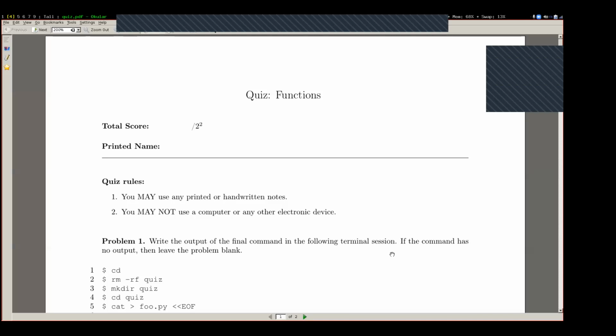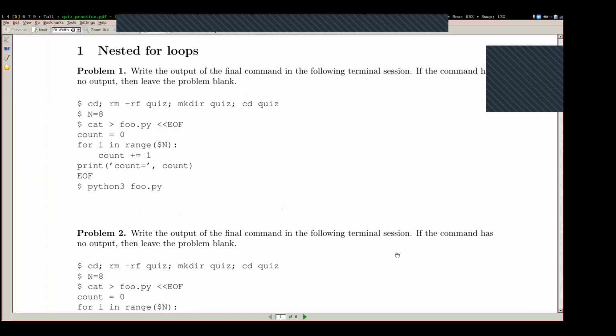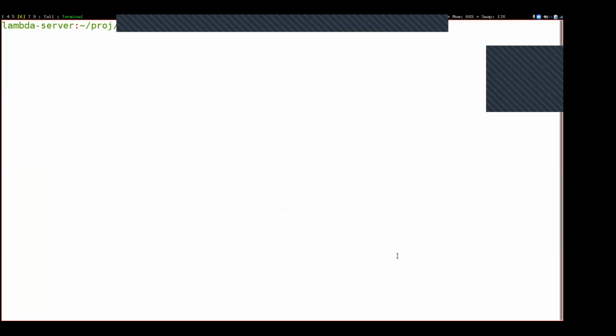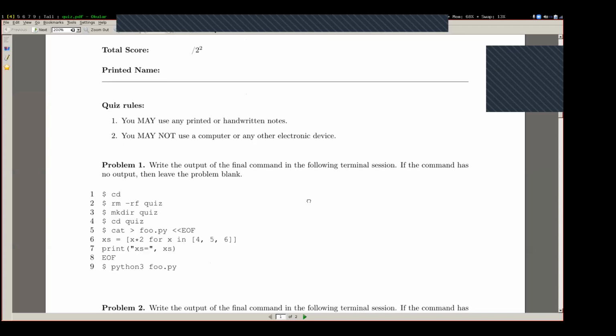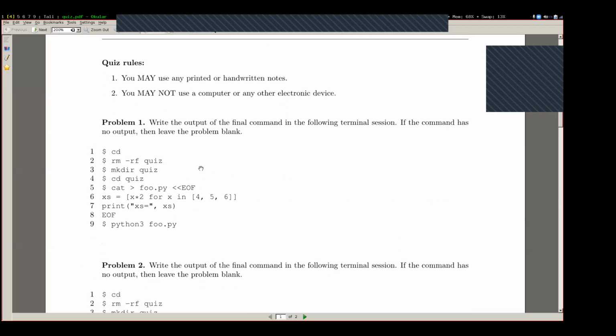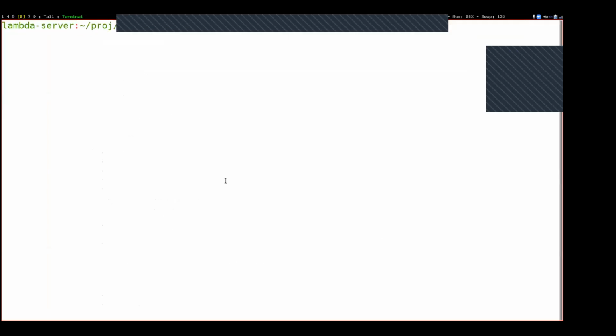And yeah, so let's go ahead and get started. I have a terminal window over here. We'll use the terminal window to type in the commands. I have my own printed paper up here, so I'm not going to be going back and forth between the problems on the page over here and the terminal. I'm just going to do things in the terminal, but you should be double checking whatever I'm typing in to make sure that it follows along with what is on the actual quiz.